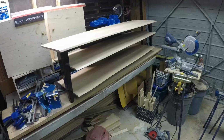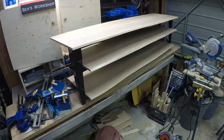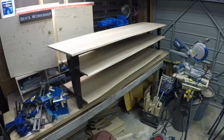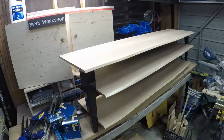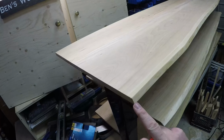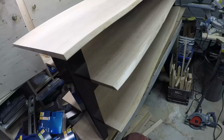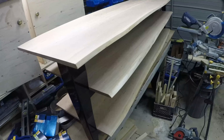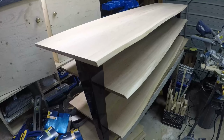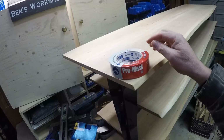Now I've got all the shelves cut, and they are all dry fit into the stand. I'm really pleased with how this thing is turning out so far, but one thing that I'm not so happy about is the way that these corners are. I really would like to soften them up a bit. So I've pulled out one of my precision craftsman tools, which will make a radius. So here it is, a roll of masking tape.